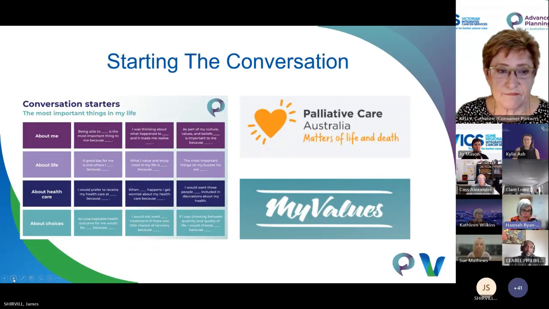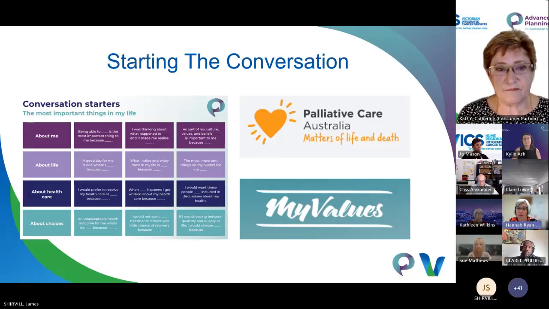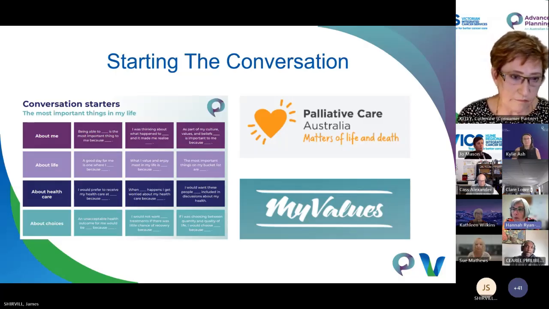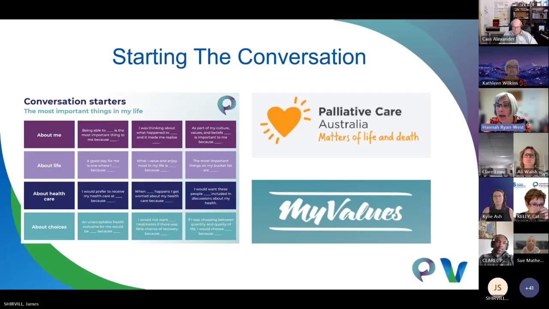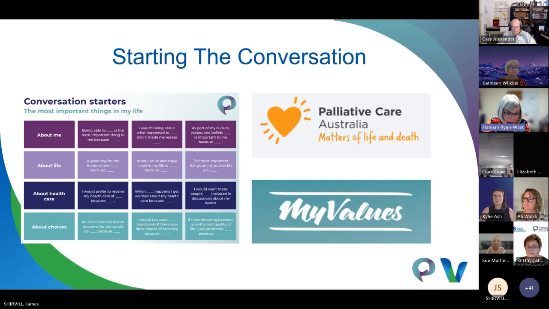Fantastic. Thank you so much, Catherine. So we've just heard about the what is advanced care planning, the why, and there's no greater power than through the power of a personal story. So thank you again to Sue for sharing that. We've also heard about some of the how. So we're now going to cross over to Kylie, who will expand on the how and some of the different elements as well. So Kylie, as introduced before, is from Advanced Care Planning Australia.